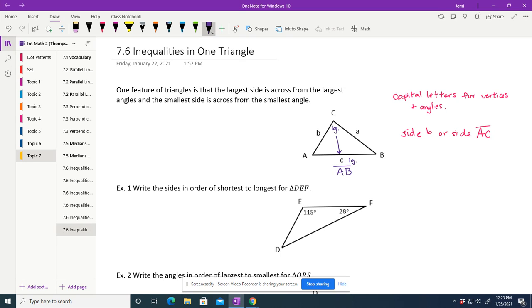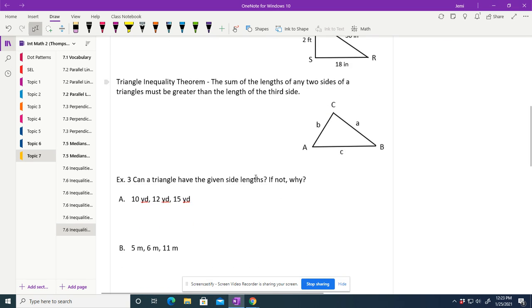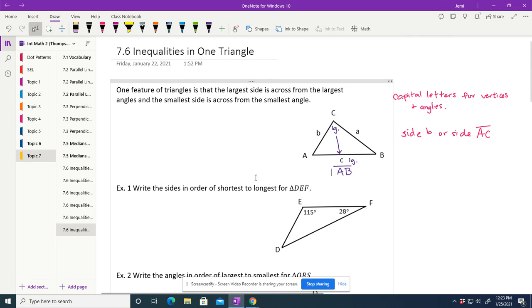In this case, I have a small letter. In most of the other cases, you won't see small letters. So just to be clear, all right? So my largest side is side AB. And then similarly, the smallest side is going to be across from the smallest angle. So let's guess here that angle B is the smallest one. That means that the smallest angle is B, and the smallest side is going to be this little side over here, which I could call lowercase b, or I could call AC. And that means that the other one's going to be the middle, right? So this will be the mid-length side.